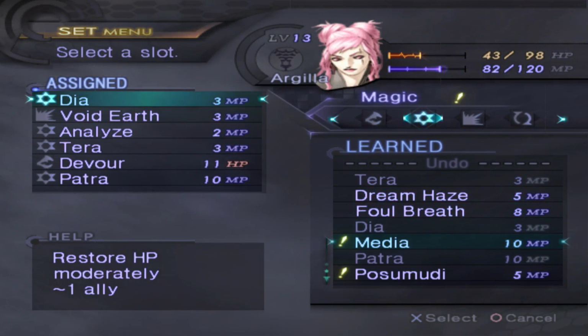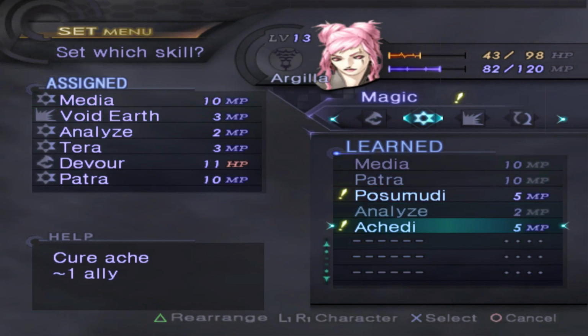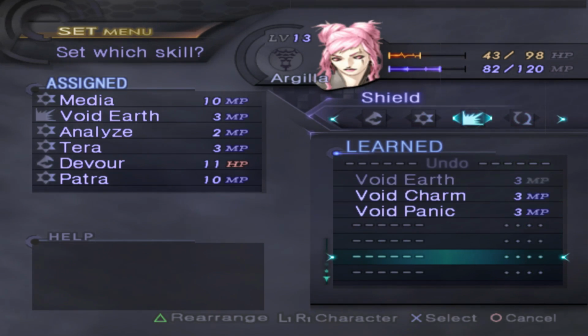She's got Media. Media costs 10. So I'm probably going to get rid of the Katie? We got items for that. We got items for that. I don't want to. We got items for like Pose Moody and a Katie too. So, and anybody can do it.